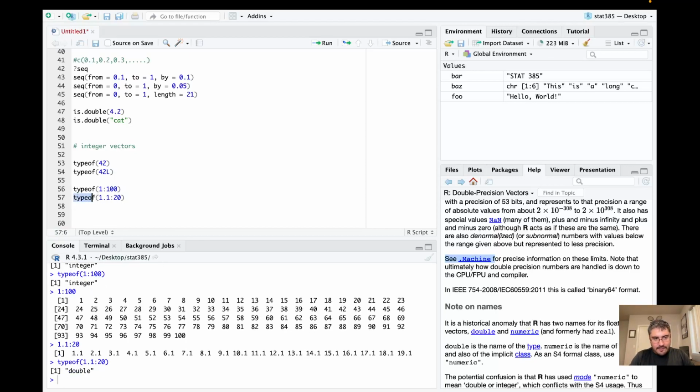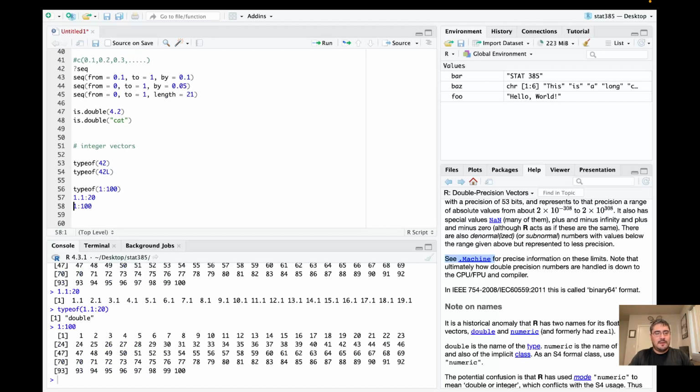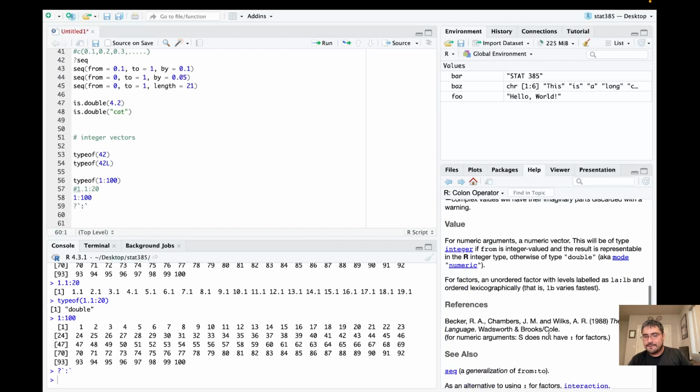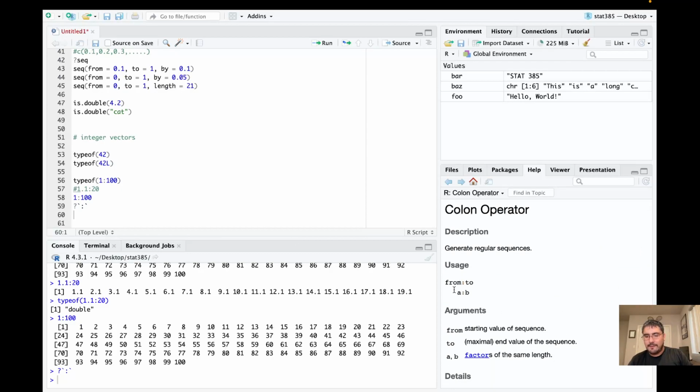Yes, okay. But you can see what it did here. I've seen this mostly come in handy when you're creating sequences of integers, and not these. Okay, so I'll comment it out. All right, and if you want to get more detail on what this colon operator does, we can do it. Cool, from A to B. Nice.